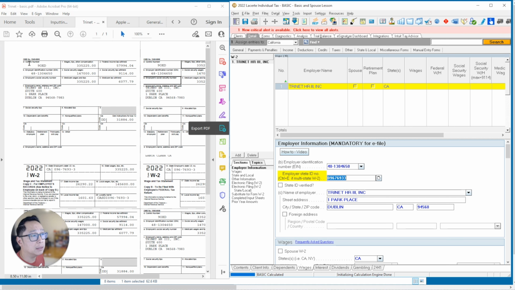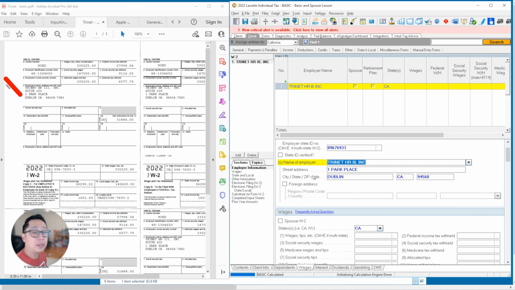There are 2 IDs. There's the federal ID, which is right here, and there's a state ID, which is down here. And if it matches, then perfect. In this case, it does match, it populated by itself, so we can just use that one. If it doesn't populate, then you just have to enter this section yourself. The next thing we're going to do is the address. In this case, the address auto-populated, but if it's blank, we have to enter it ourselves, and you find the address right here. The only thing missing is Suite 600, which it says right here, so I'm just going to put 600 right there.